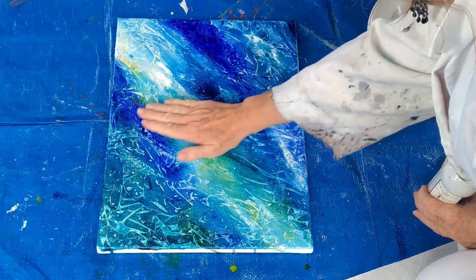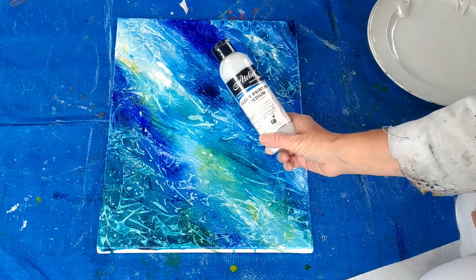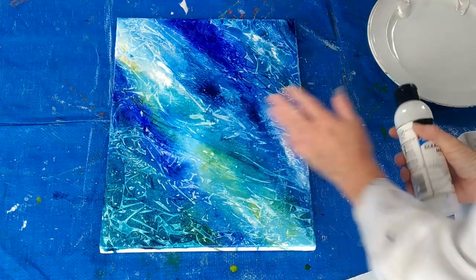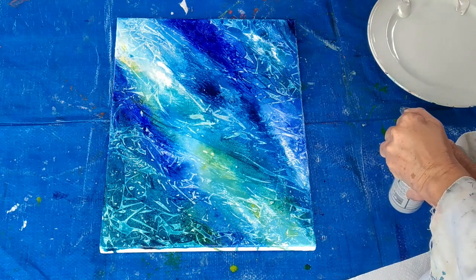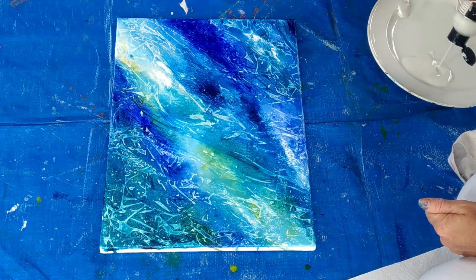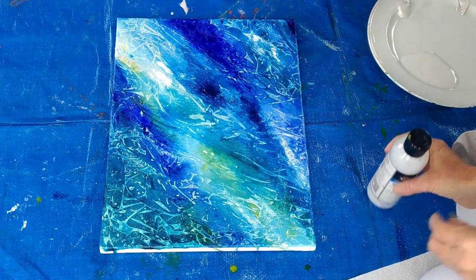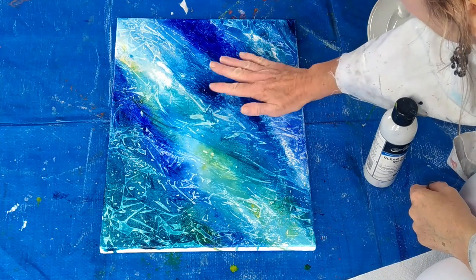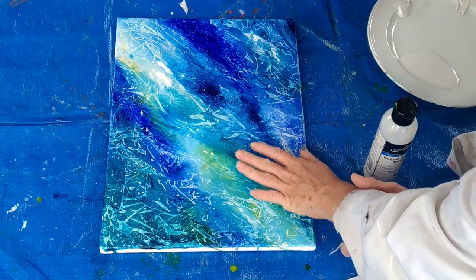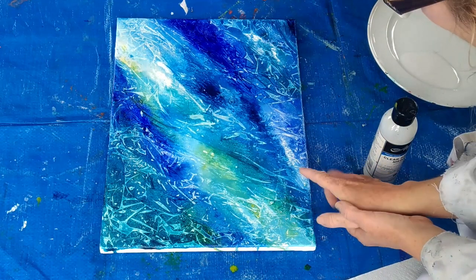So I've dried that off now. And what I'm going to do is I'm going to use some clear painting medium. And I'm going to seal this before I do another coat, because I don't want the colours to mix. Because I use the Atelier Interactive Paints, and this is only just set, if I put paint straight on top of this, the colours underneath would reactivate and start moving around, and I don't want that to happen.